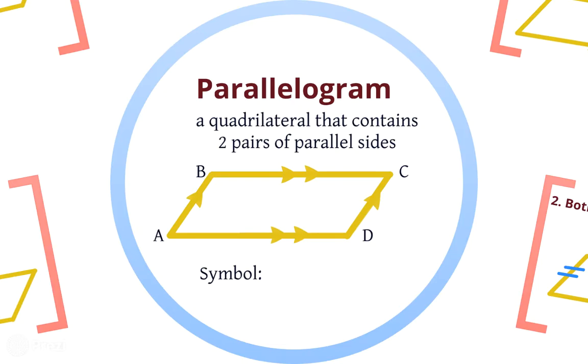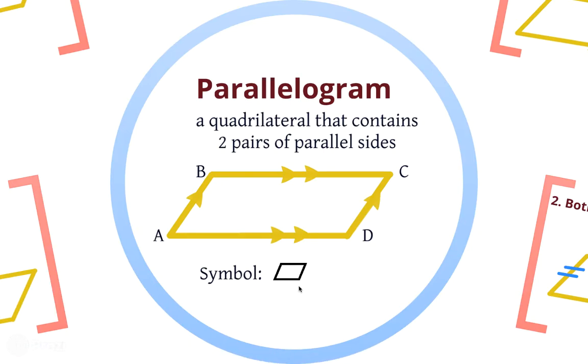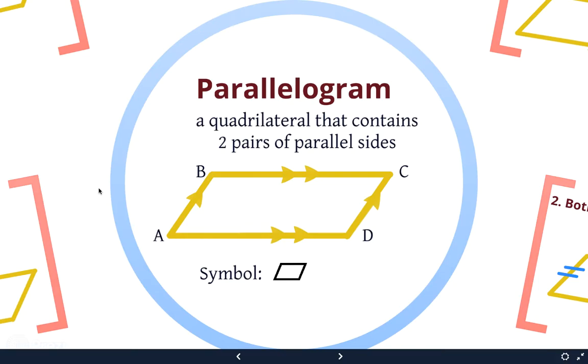In geometry, mathematicians get really lazy and they don't like to write out the word parallelogram. So we have a symbol that means parallelogram. If you see this nifty symbol here, it means parallelogram, which, guess what, you guys? It's a small parallelogram. Holy hot dog, right? And the way that we name a parallelogram is by its four vertex points, which are the little pointy parts on each end of the quadrilateral or parallelogram.